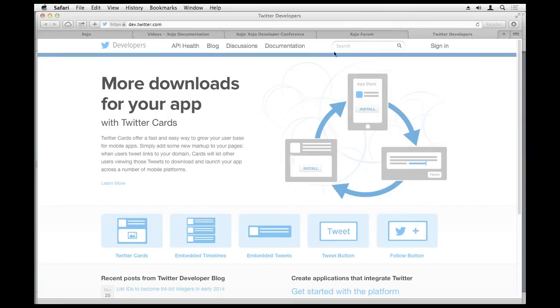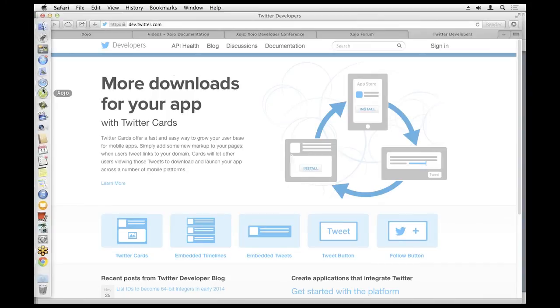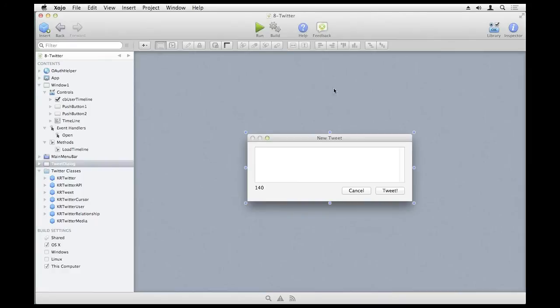If I remember the process properly, there's a section called apps where you can create an app. What I did in my case is I created an app just called test Xojo or something like that, and that gave me all those 8 hexadecimal keys, the authorization codes and whatnot, that I just cut and pasted into this project, and then it worked. And I know you're all dying to test out this Twitter thing, so I will do my best to get that up soon so that it is available for download for people to play with.